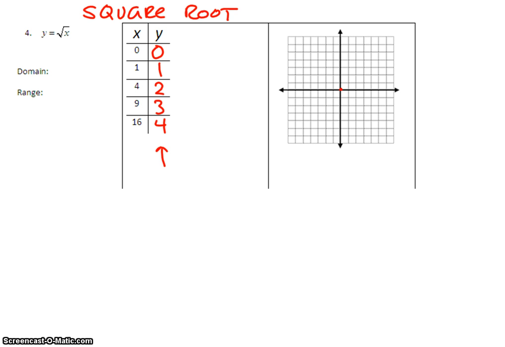Okay, so if I plot my points again, I'm not going to fit those other ones in, but again, I get that parabola shape, but it's only half of it this time. Part of that is, again, because we're talking about when we graph using only real numbers. We don't know how to graph imaginary numbers, okay? So the only x values I can use are x's that are greater than or equal to 0, because if I take the square root of a negative, it becomes imaginary. I don't know how to graph those, okay? My range, because of that, my y values are also going to be greater than or equal to 0.